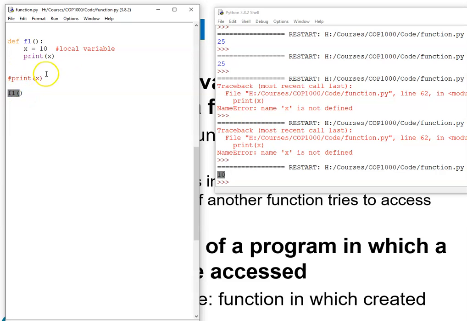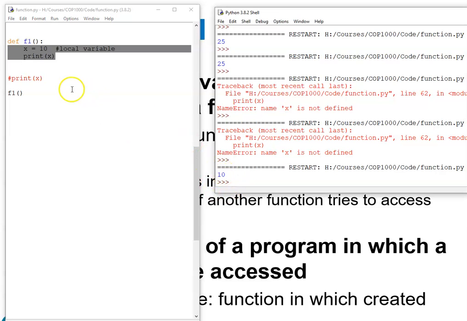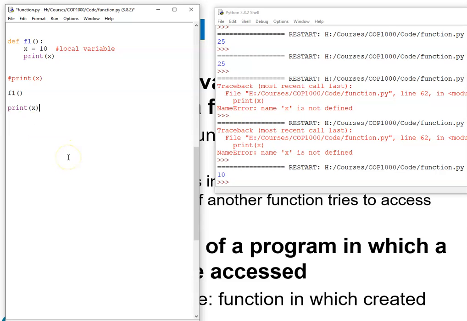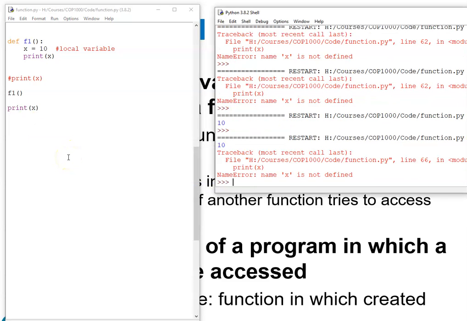And when I call f1, we executed these two lines of code. We see 10 here. But if you call print x here, you get an error message, because when we call print x, which is this line here, x is unknown. That's why it's not defined: x died at the end of the function because it's a local variable.